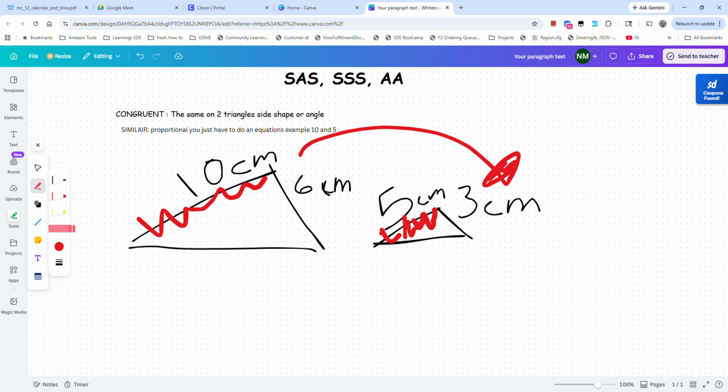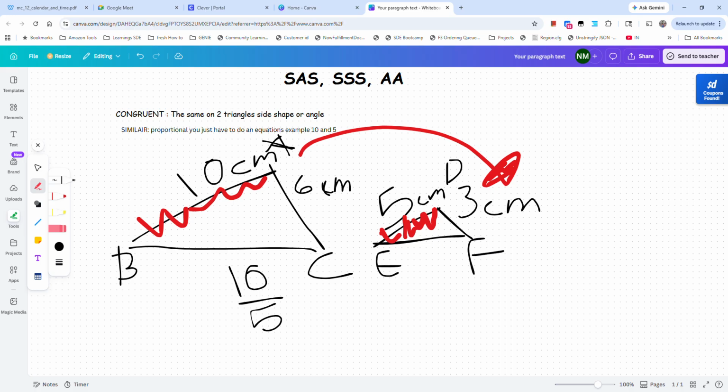Now if we see 10 and 5, like I said with the example 10 and 5, we can just put 10 on top of 5. And if you really want to be proper, you can also label them A, B, C, D, E, and F. So it's 10 over 5. You could say AB over DE equals 2, or 2 over 1. So that's important, and we'll know the one angle that's between them. Let's say that's around 60 degrees. Same here.